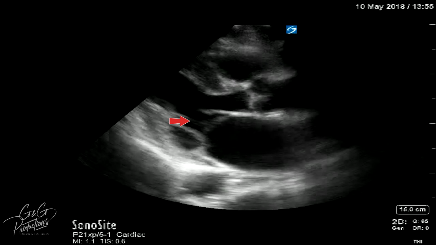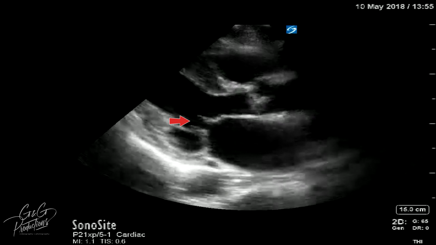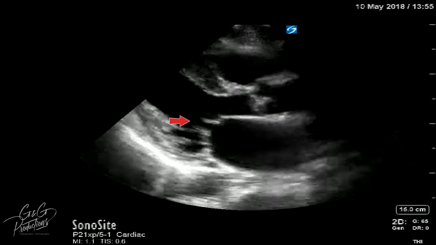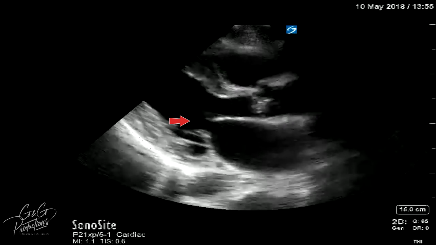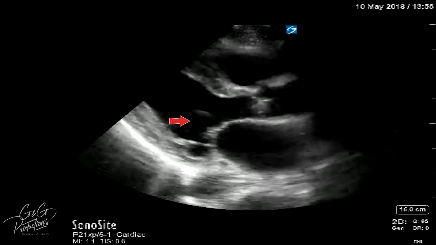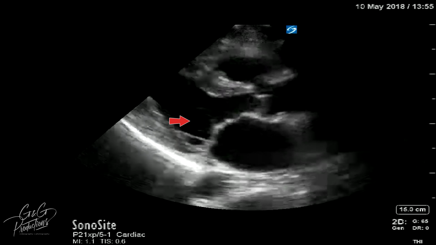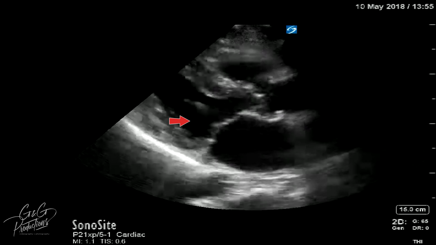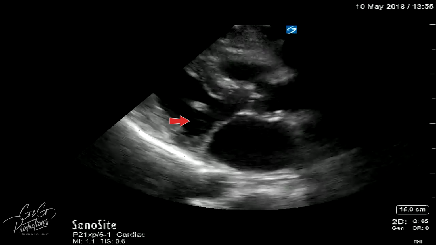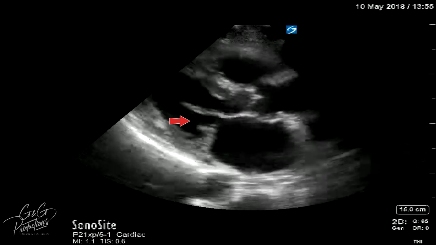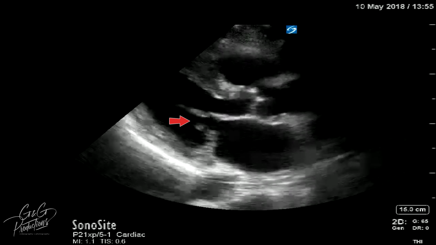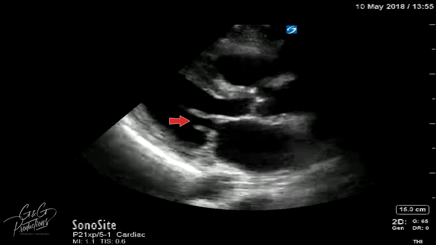Okay guys, and for this last video, this is a pseudo PEA as well. They did an ultrasound. A patient was producing an electrical impulse, but no palpable pulse. But you can clearly see where I put the red arrow that mitral valve is flapping in an organized rhythm. And up at the top, that right ventricle is filling with blood. Very much an organized rhythm. Had they not done an ultrasound on this patient, or one was not available, they probably would have called him after 20 minutes just to bring home the importance of doing ultrasound in the pre-hospital setting.